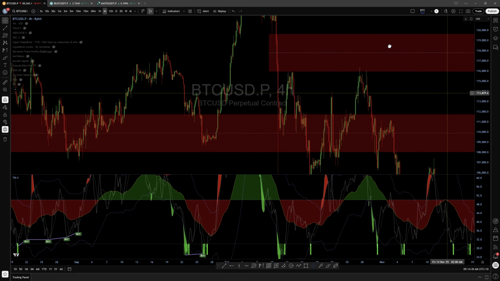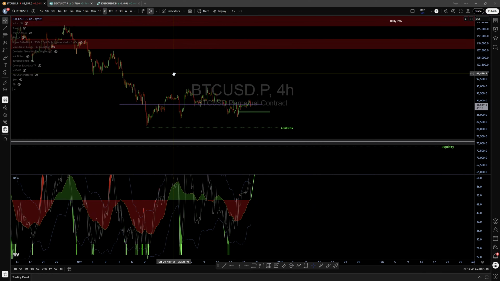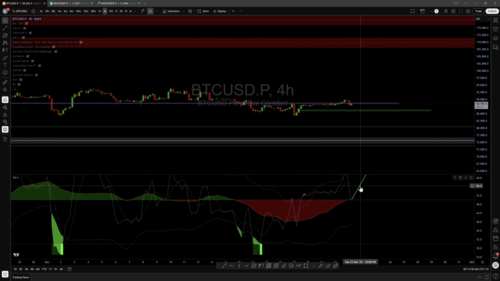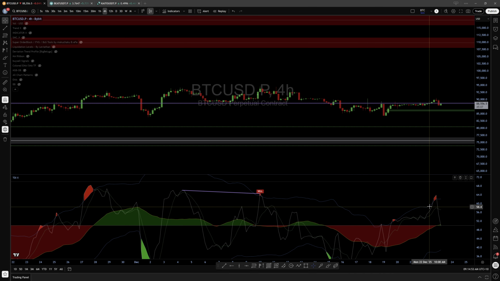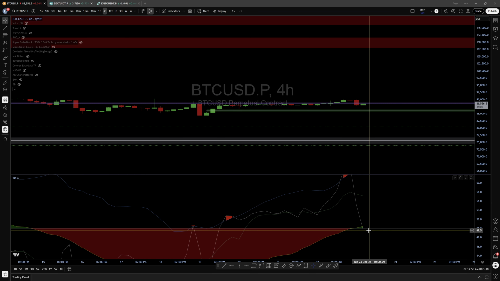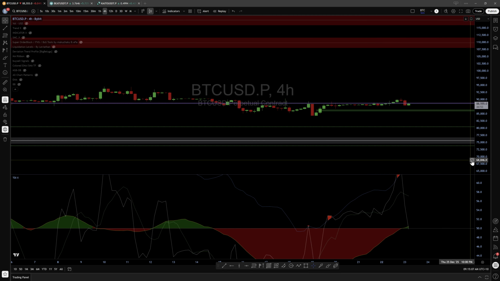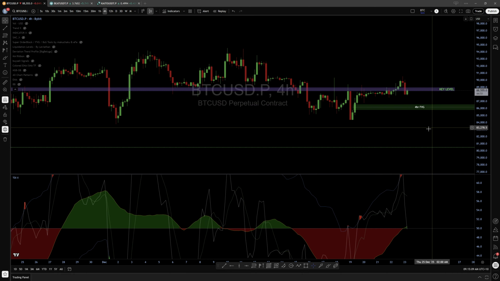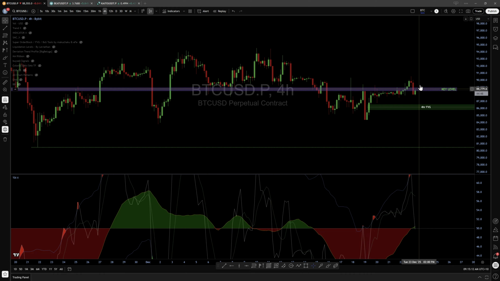So right here, it's still technically above until this candle closes. This line here, you see the cross, that line can reprint and then just kind of go back up and have a bottom right here above it. So that's what you want to watch, I'd say, in the next hour: what price does here at this key level, which is also the value area low. Keep that in mind. There isn't a lot of liquidity in the markets right now.